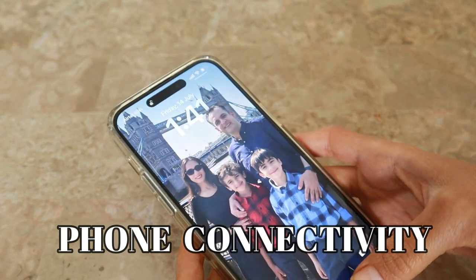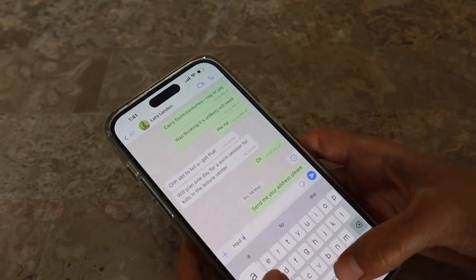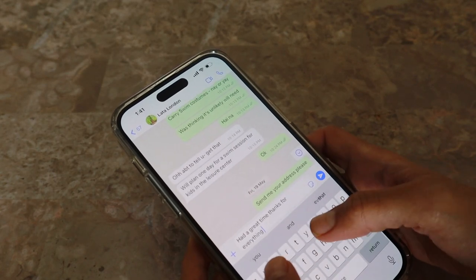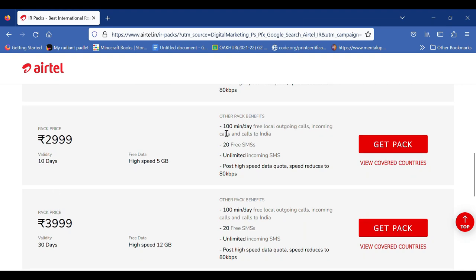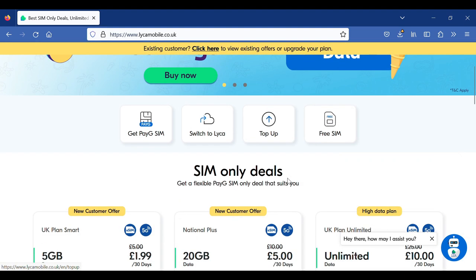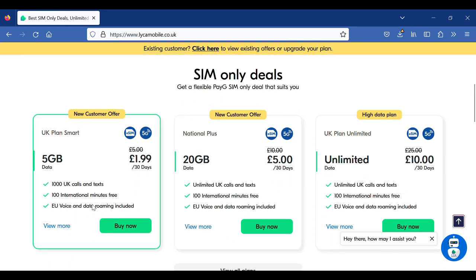One of the first priorities when travelling internationally is being able to use your phone — calls, WhatsApp, internet for maps, payments, and more. When headed to the UK, your first option is to get international roaming on your own number. Airtel has plans depending on the number of days; you'll likely need the 10 or 30-day plans which cost ₹3,000 and ₹4,000 respectively. Alternatively, you can get a local UK number via a physical SIM or an e-SIM — check which works with your handset. Local prepaid SIMs can be ordered in advance or purchased on arrival at the airport, supermarkets, or convenience stores. For our trip, we used Airtel International Roaming for one handset, a local e-SIM for my phone, and a local physical SIM for another phone. The local SIMs were from Leica Mobile and were very reasonable.